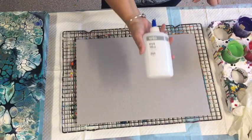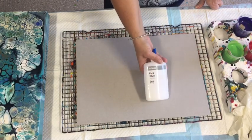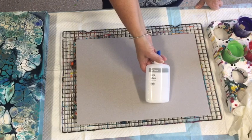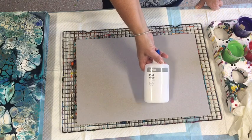But anyway, today is this Onco, which I bought from Kmart. It's 250 mils and it was $2, I think, or maybe $2.50. I had done a little test pour and it came out not too bad, so I'm just trying again.